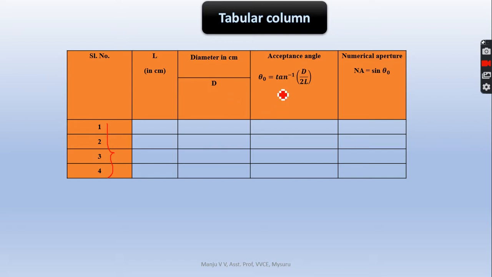The angle of acceptance, the acceptance angle - we have the formula: tan inverse of D over 2L, where D is diameter and L is this distance. Since both are in centimeters, it cancels out, so we don't have to convert to meters.